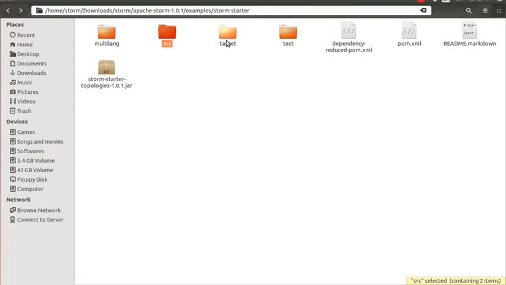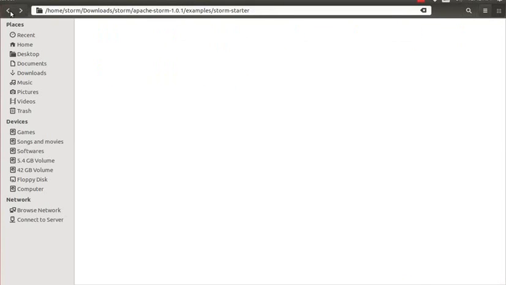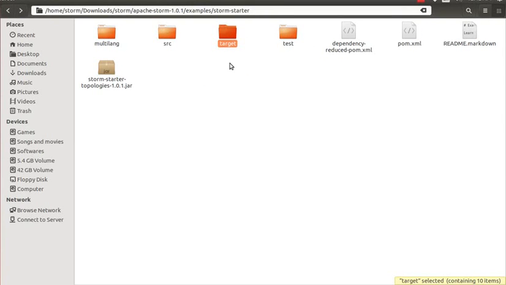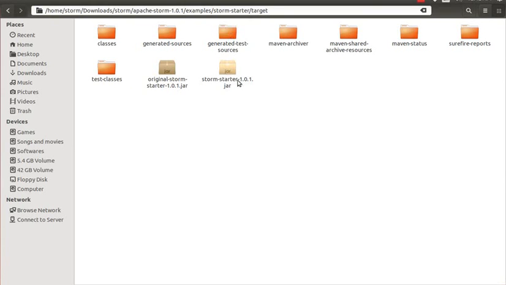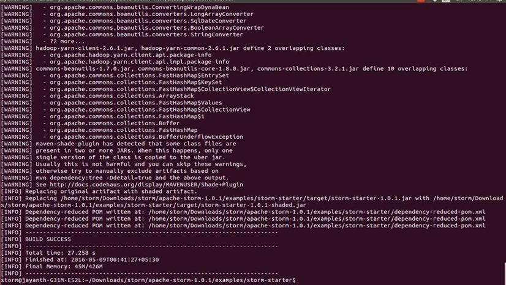First head over to the target folder, which is created by that Maven tool. It contains the jar file which is needed for running the topology.